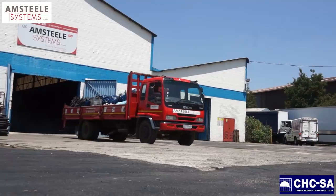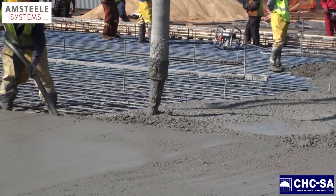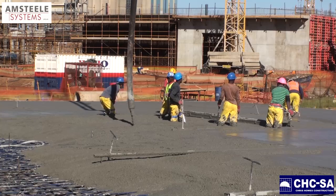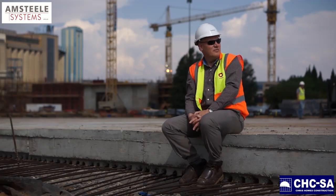During the week the tendons were placed, and then on Saturdays the concrete was cast, which also solved a major transport problem on the highly trafficked highways. With any of the pours, we had in excess of 90 trucks coming to the site, and with normal traffic that would have caused major congestion and delays, causing difficulties in finishing the surface. As you can see, we've got a very good surface.